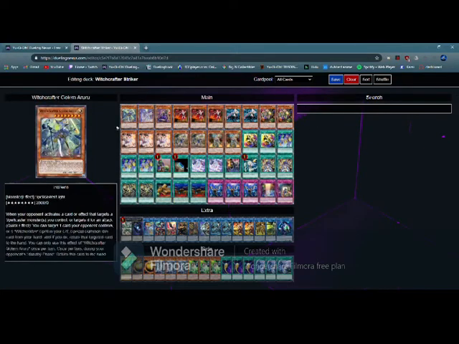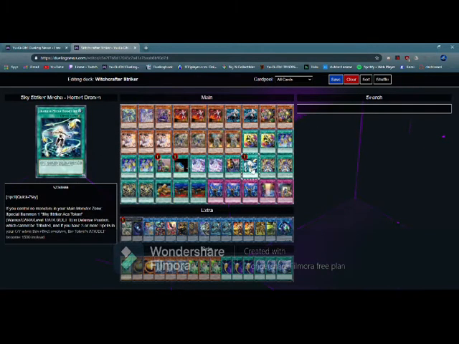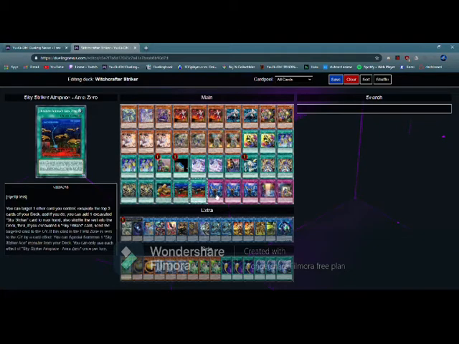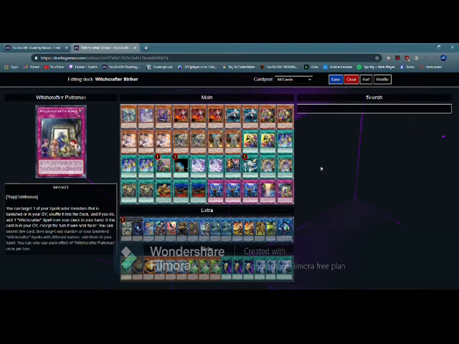2 Vector Blast, 3 Creation, an Upstart, a Terraforming, 2 Holiday, a Shark Cannon, a Hornet Drums, 2 Unveiling, 2 Widow Anchor, a Scroll, 2 Area 0, 3 Infinite Impermanence, a Masterpiece, and a Patronus.